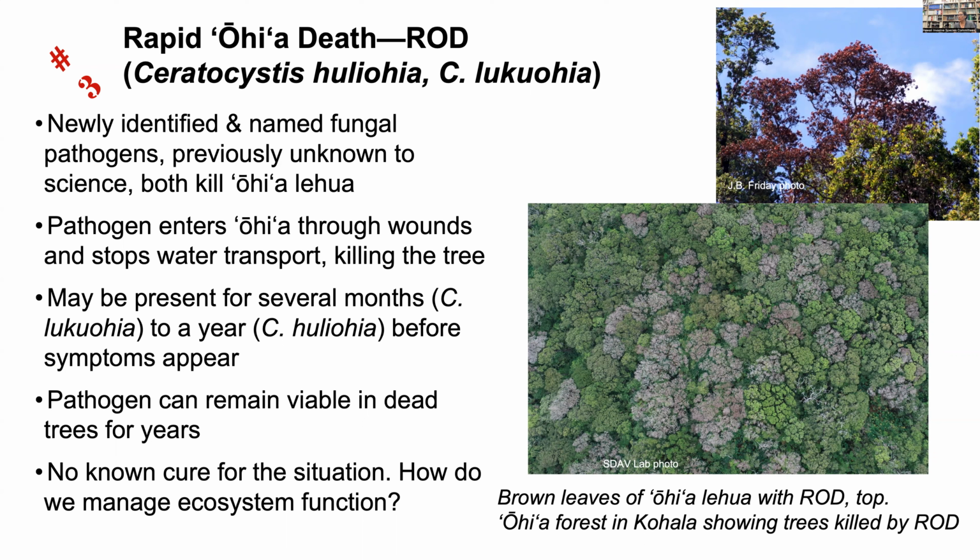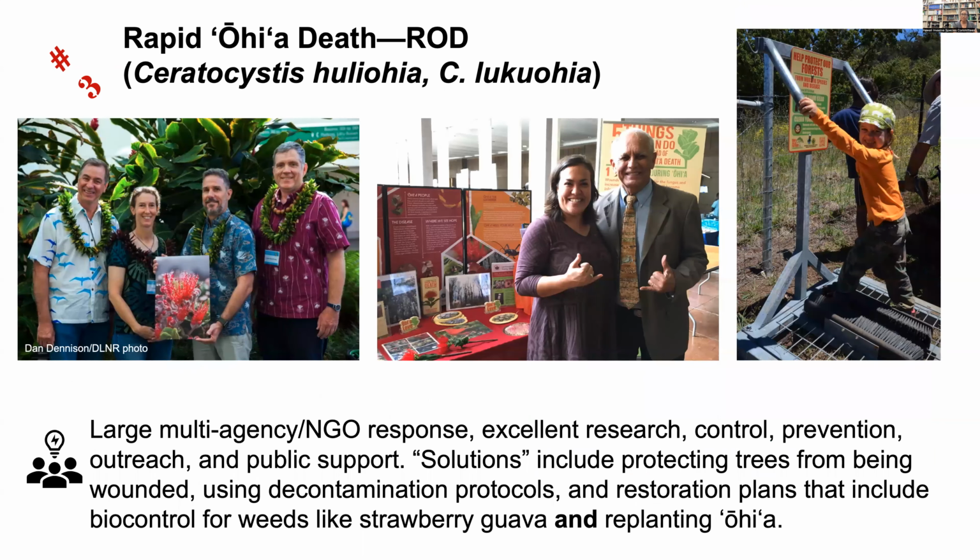And so how do we future plan for always having this? Well, continue to work on all of the things that we do, and that is understand it, work on ways that it spreads, keep people from spreading it. And then now we have to work on how do we make the forest where it is currently spreading, at least keep its ecosystem function into the future. How do we do that? And that's going to be a huge task.